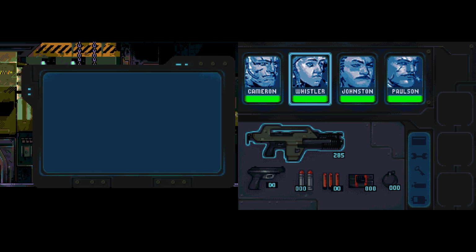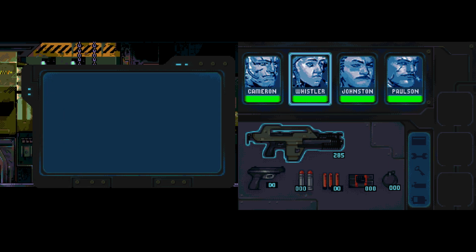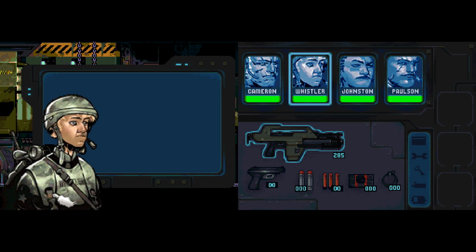Yes, sir. Listen up, team. I'll be taking point, at least until we figure out what's going on around here. Okay, Colonel. Where do we start? The first thing we need to accomplish is syncing up our map data so I can effectively track your fire team. There should be a map data terminal access point close by. Report it in when you find it. Wilco, Command. Fox 6 is Oscar Mike.